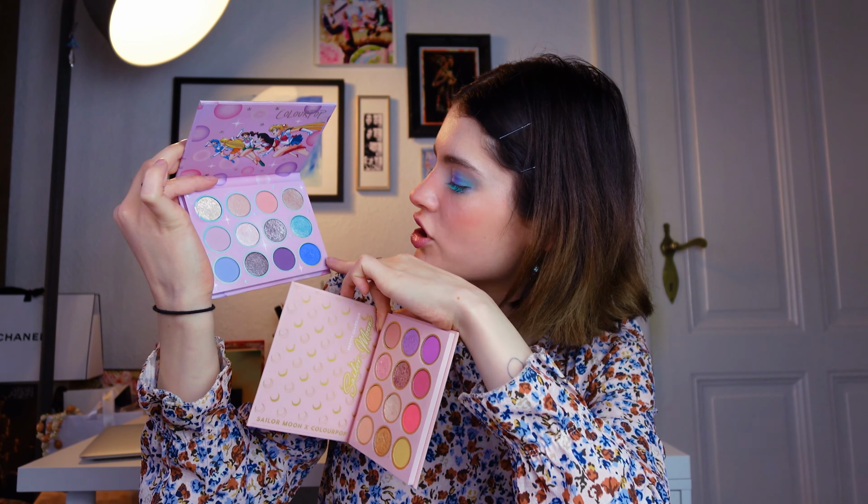Next one is a Melt palette, because I wanted to put a Melt palette also in here. I love Melt, you know, but it was the first time that one of my palettes did get mold, and that left a little bit of a bad taste behind, I won't lie, but I love them anyways. I hope it will be a one-time thing for me.